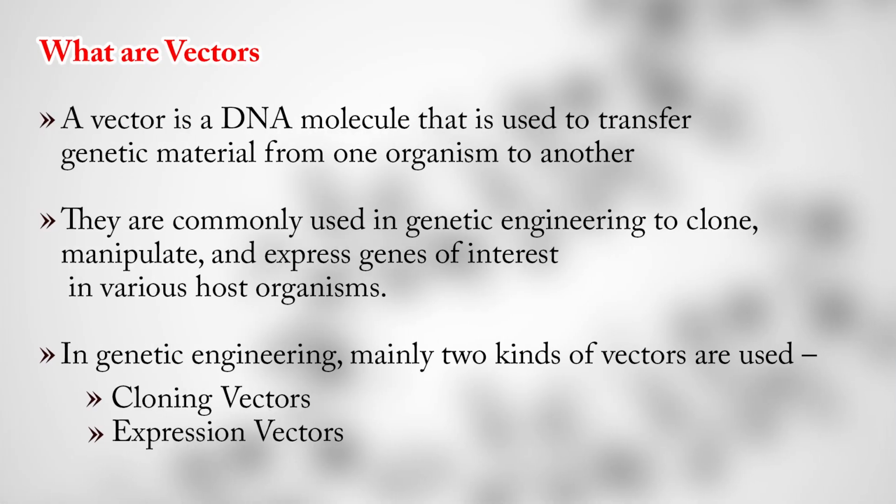So, we see here the vector as a vehicle molecule for the transferring of a DNA molecule from one particular cell to another type of cell. And as we know, the first important thing to express or to clone any DNA molecule is that we need to first create the recombinant DNA molecule, your genetic engineering. So, the first constructed recombinant DNA molecule is the vector itself. It is a fraction of DNA which carries the gene of interest into it, and it acts as a vehicle for transport of the new DNA molecule from a novel source to a host organism, where it is used to create multiple copies, or numerous copies, of it.